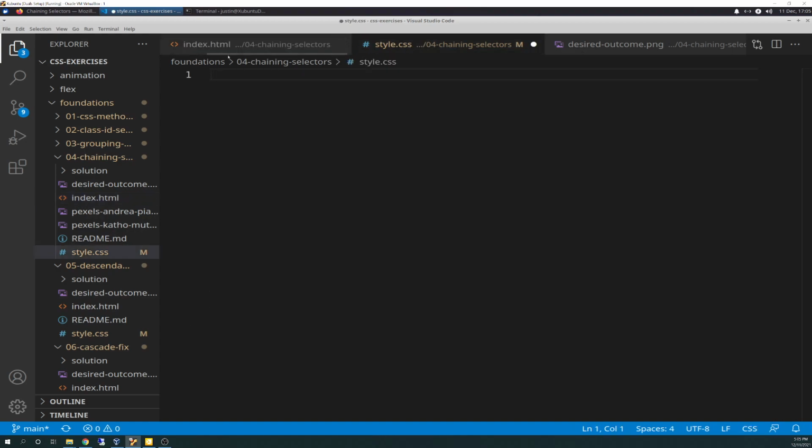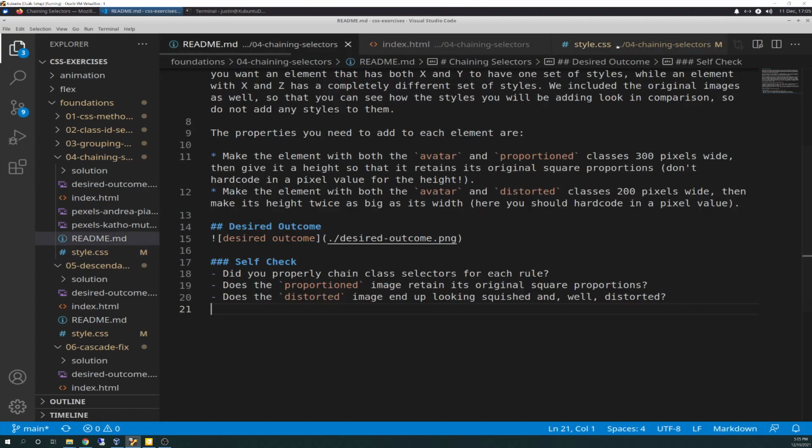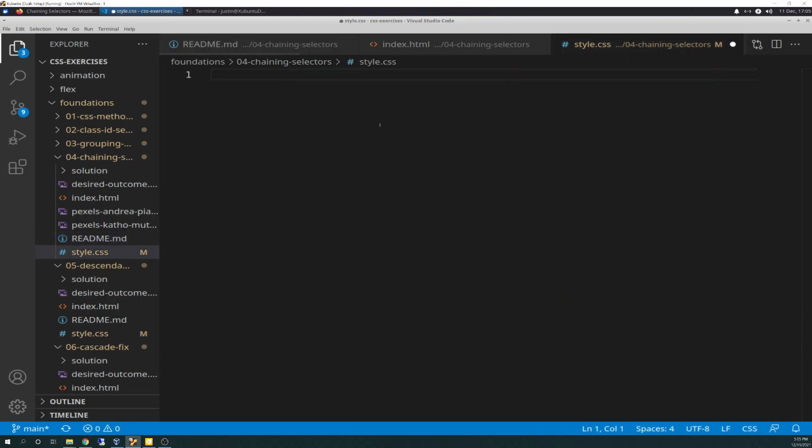So we're going to spend the whole time on the CSS. So if you remember, if this doggone thing will let me scroll. Okay. Sorry, when it's all blown up like this, it's hard for me to navigate this sucker, but we'll do our best. All right. So we need to work with avatar and proportion first and apply some declarations.